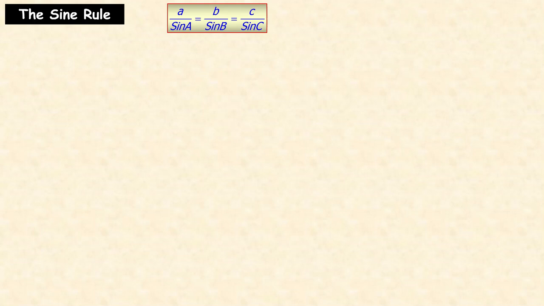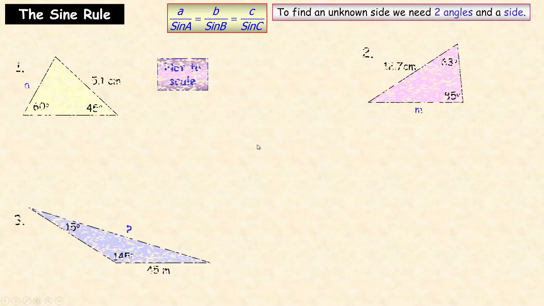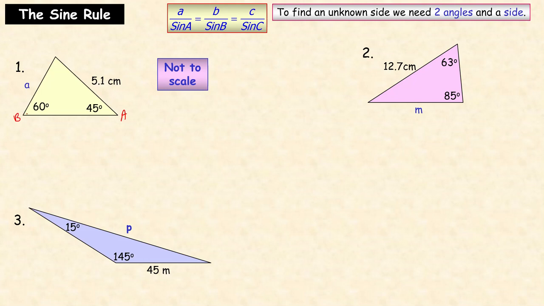So we're going to look at a couple of examples and work them out. We've got three examples here. Question one, we're looking for the missing side. We've got two angles on the missing side. So if we look at this triangle here, I'm going to label it. I'm looking for that side there, a, so I'm going to call this angle here A, and I know this angle, B, I'm going to call this side here b.